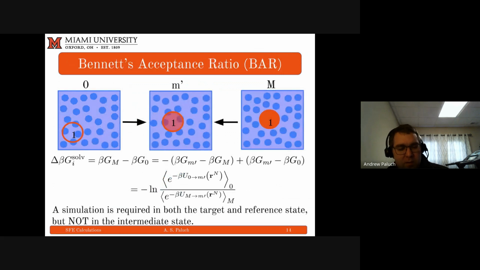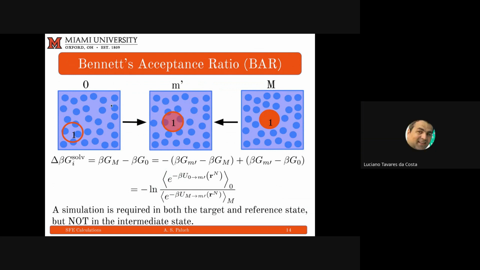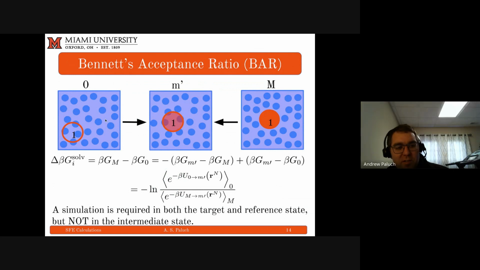So if I had this, right, with, I don't know, three states, it isn't very interesting. But the idea is I'm going to perform some simulation in state zero. And in state zero, I'm just computing this ensemble average of e to the negative beta ΔU, so it's the e to the negative beta change in Hamiltonian. So I'm just computing this within state zero. Okay, so within state zero, I'm performing my simulation.